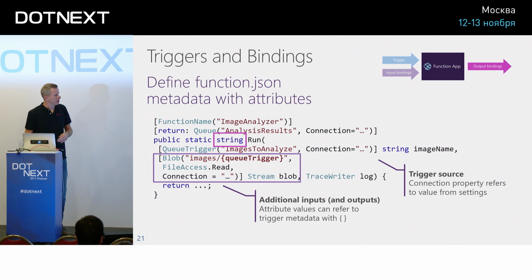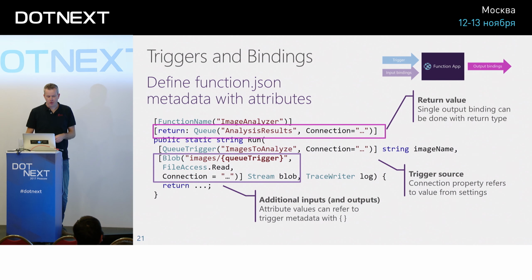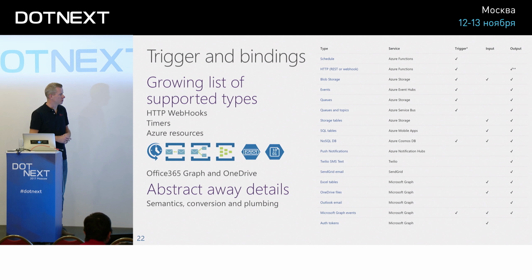Okay. Now the other one is the return value, it is now a string, and we're outputting something, but where should the string go? Because this is not clearly and well defined, like an HTTP response message, you need to decorate it with an additional attribute. In this case, you're telling it the return type is a string, but the string needs to be put into a message and put onto the queue that's called analysis result. And the connection tells you where it should go. So this is your way of programming. It's defining metadata inside of your function run.